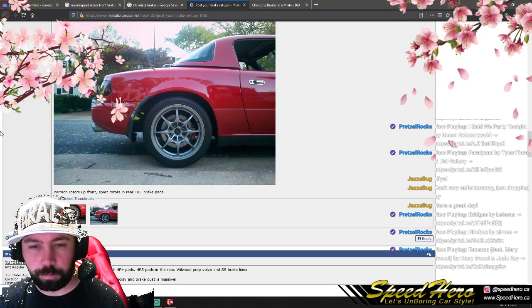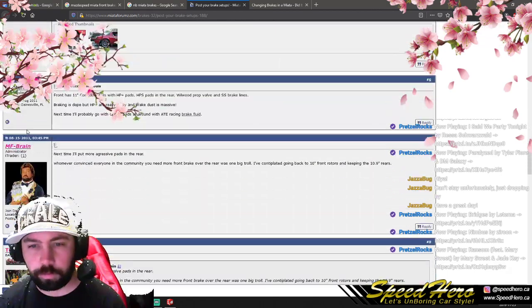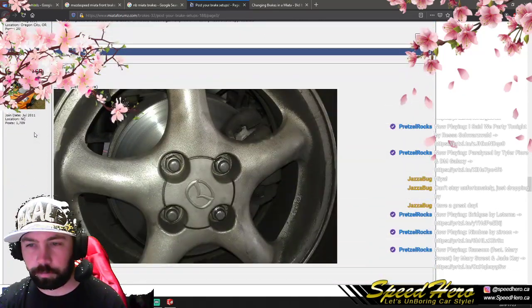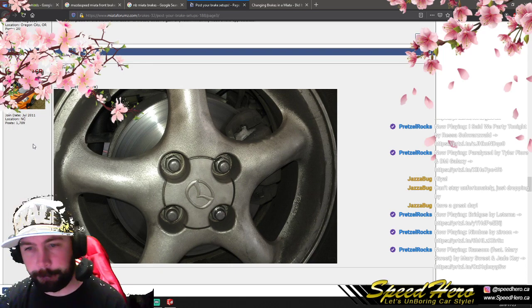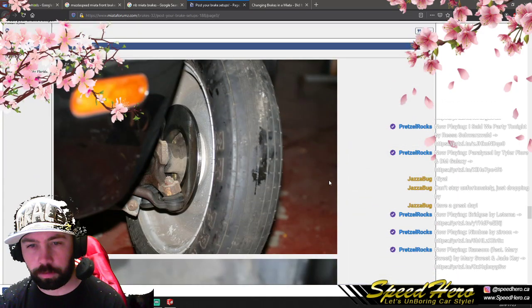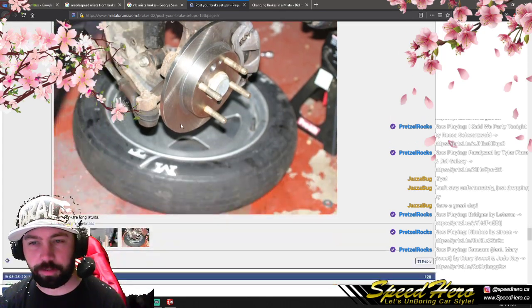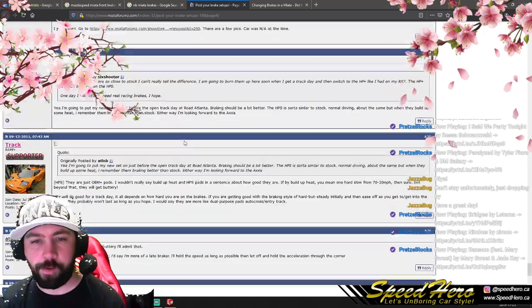Carrotta rotors, sport rotors in the rear, ULT brake pads. Interesting. Okay, more pics please. Hit me with them pics. This looks more like the stuff we measured, so that's interesting. Whoa, what drag stuff? Drag racing trash.